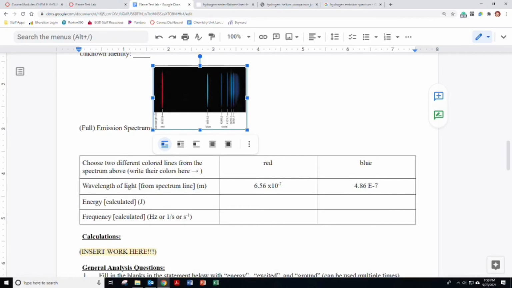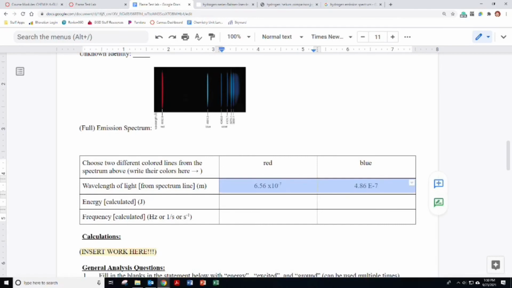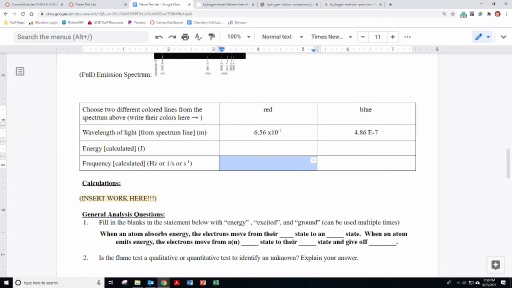We're going to leave it there, and I got points for your lab for having done that research and put that in there. But now these are going to be our given, the numbers that we use. These are our wavelengths, and we're going to use that to calculate energy and calculate frequency. Now, notice I didn't have to put any units here on these numbers because that's already defined over here in the table. So all I need are numbers here. We are going to have to do a little work. Your calculator is probably going to do most of the work, but I need to see that work documented here.